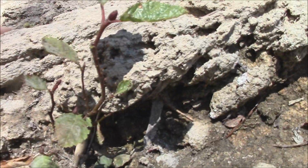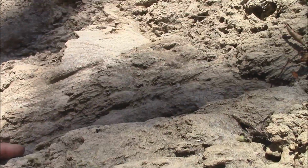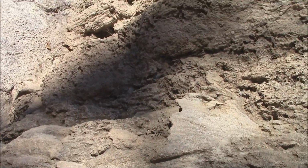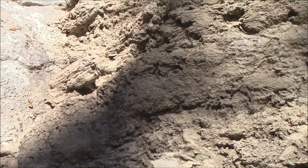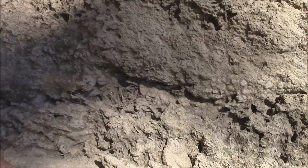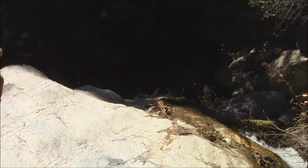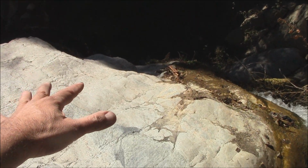No way in the world I'm coming down this way. This stuff just crumbles up. It's moss hardened up. I'm not putting any support on, I'm just using it for guidance. I'm gonna get around this turn here somehow. Put the camera away. If you come up, I wouldn't suggest that way. Once you get to there, there's no more handholds.